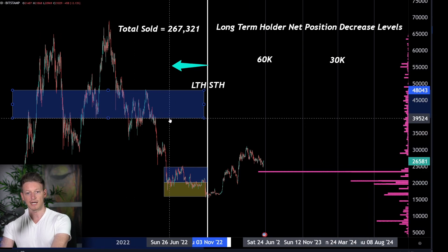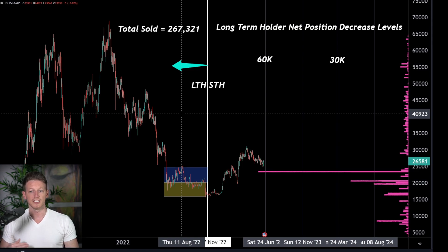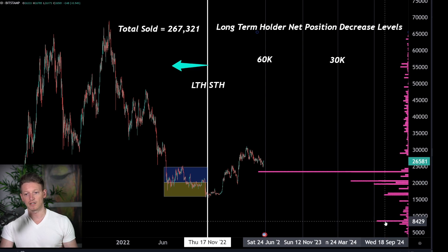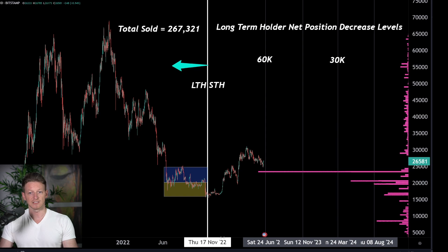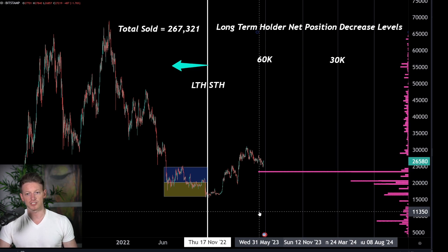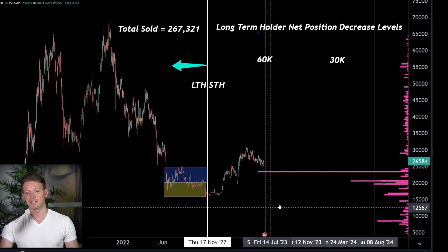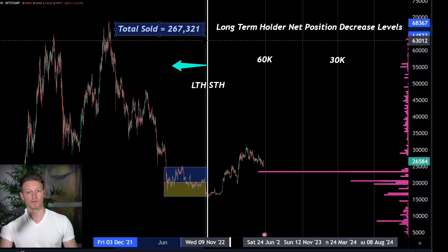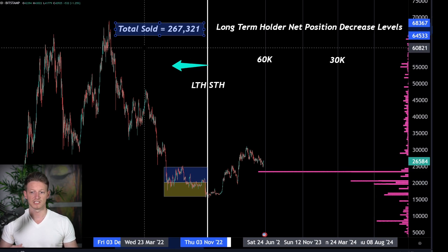We will look in later videos at how in the 40k range there are still a lot of coins — people who bought from around 40k up to maybe 48k — that are still sitting there. So we'll probably butt into some resistance as we go through the 30s; once above 30k the 30s don't have much, so I still believe once we get above that 30k level you're going to see the price go on a nice run. Below us, there are some old coins around the 8k price and always some selling from the $500 level up to $10,000 — those guys are always mobilizing small amounts because they've been in massive profit for years. In total, about 267,321 coins were sold from long-term holders over the last 30 days.